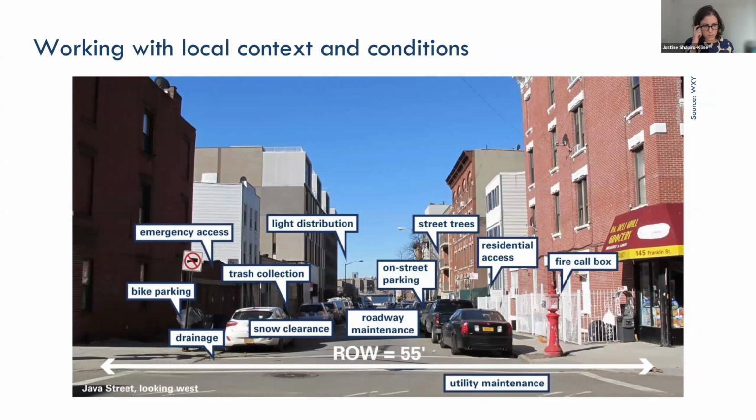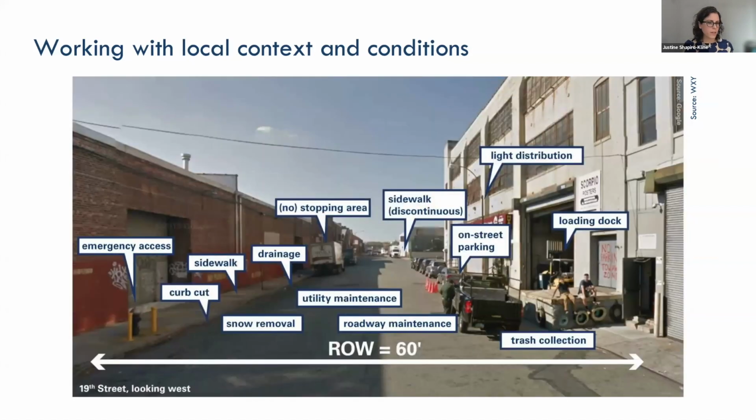So these are just two examples I like to bring from the Gowanus Newtown study now almost 10 years ago, that when we think about going back from the waterfront and into neighborhoods, that flood protection has to negotiate all of these other challenges. So it's not simply the line on the map, but it's how do we integrate that infrastructure with emergency infrastructure, with access to homes, with basic services in the city, with light. So this is in a residential neighborhood, or similarly in an industrial area, the sidewalk, on-street parking, utilities, access to buildings.